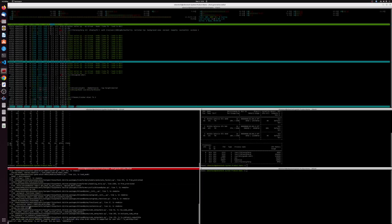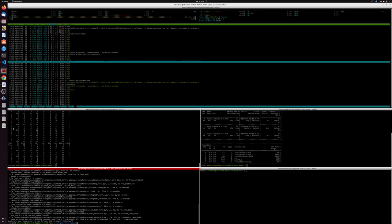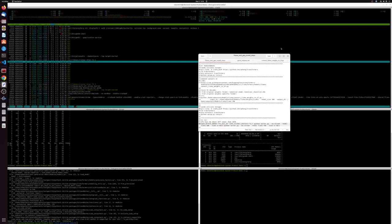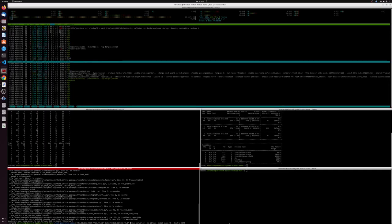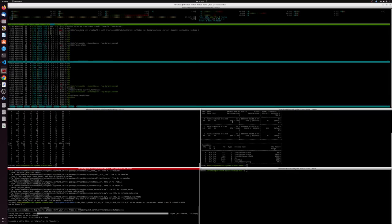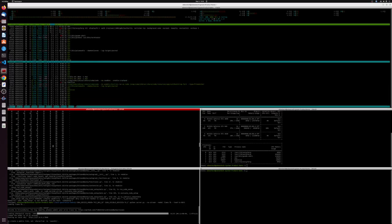We run it and there's a CUDA setup issue — instead of changing the code, we can set the visible devices to specifically the devices we want to use, and that should work. The 960 does not support fast 8-bit matrix multiplication, but it is working now. We can see that the GPU usage is 8 gigabytes, whereas before it was about 13 and a half. I promised a reduction of one half — we didn't quite get there but we got pretty close.